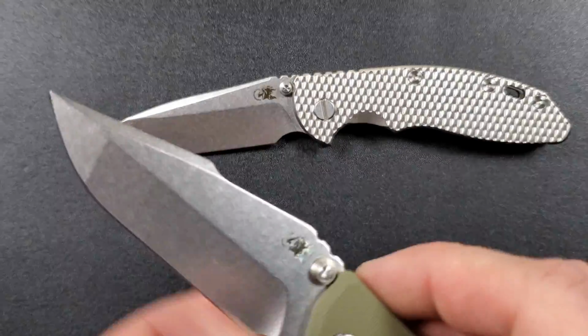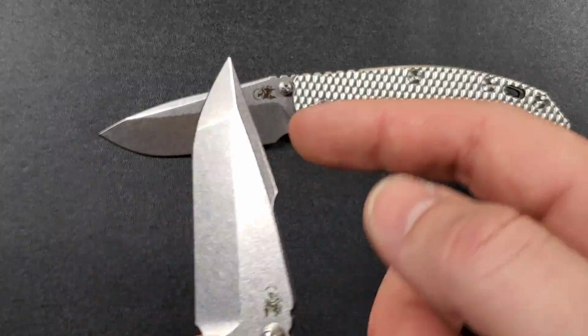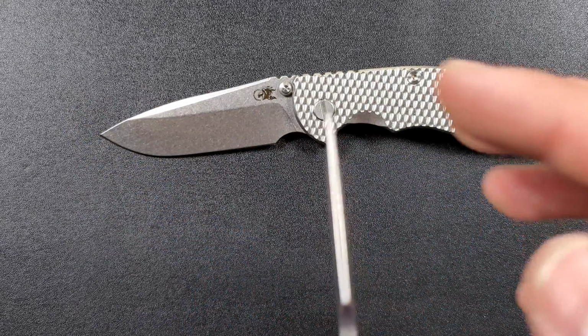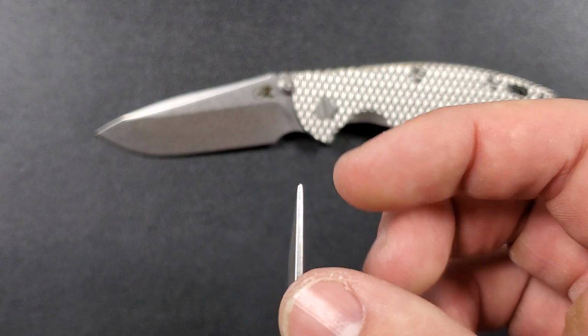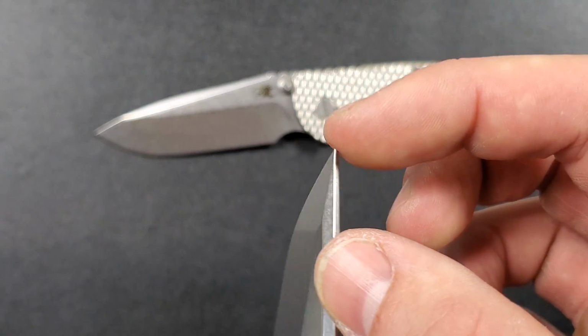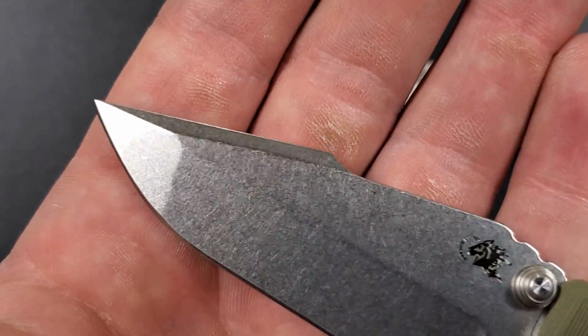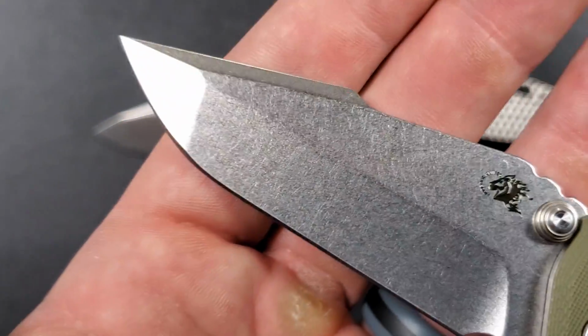But it's going to be very similar to the Spanto, except that you have this notch up here. So you have a very large swedge, but in terms of how thick it remains out to the tip, in terms of tip strength, you're not going to break that tip. You'd have to be doing something ridiculous with this knife. You might look at that and think it looks rounded off. No, it's definitely sharp and pointy. I'm still getting my finger caught there. It's just how it's ground. Very thick, very robust tip.